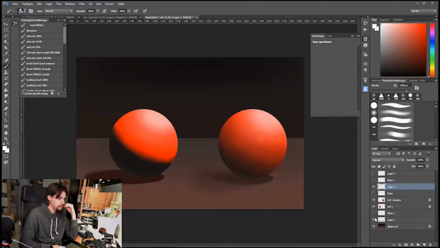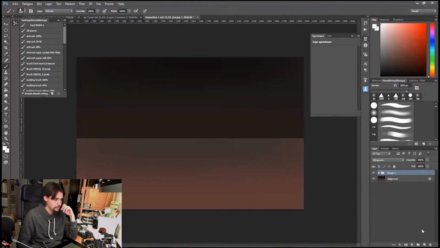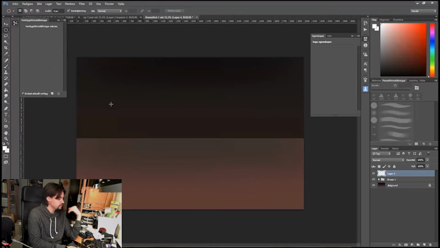So we will go into our Photoshop file, or whatever file you are working in right now. Now I'm going to group that, and then make a new layer, and we are going to make ourselves a couple of new balls.